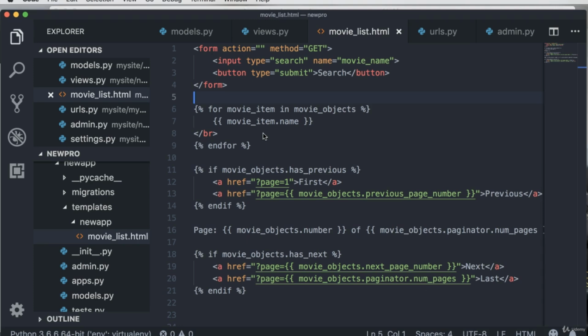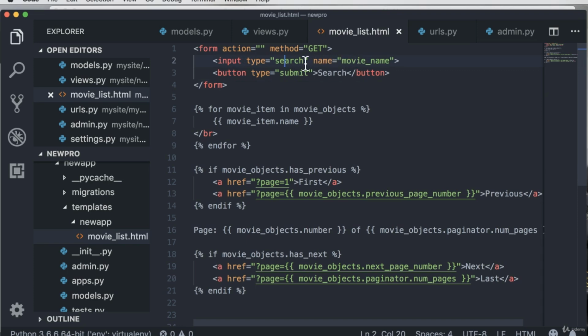The first thing is that as soon as the user clicks the search button, we will want to fetch the movie which was entered by the user. So how exactly can we do that? First of all, we need a way to get this particular movie's name which we have just typed in this input field.